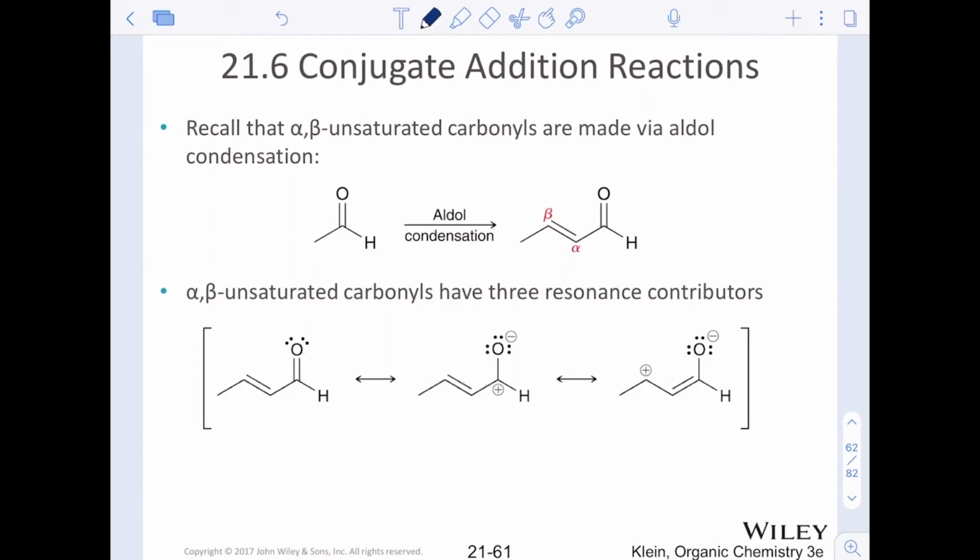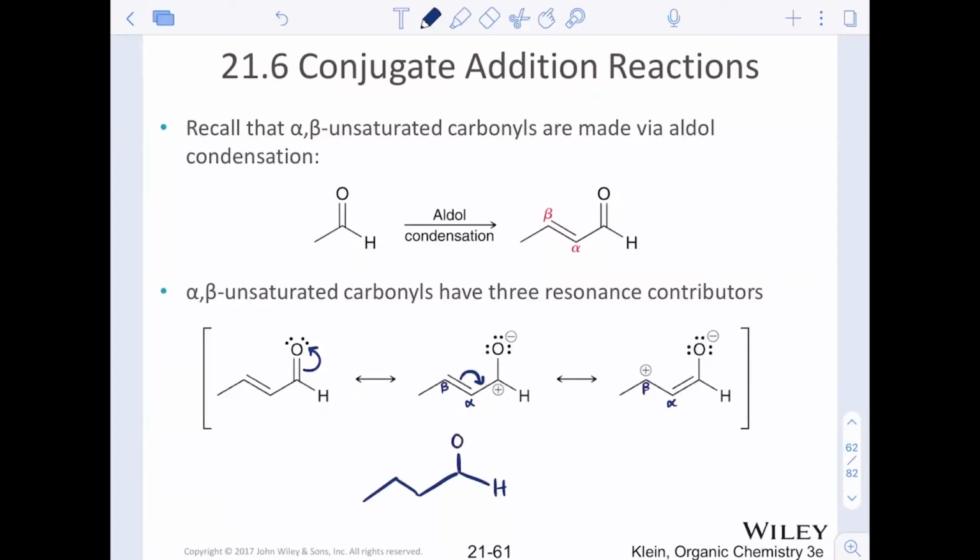So thinking about resonance here, there are three resonance contributors. One is where the polar carbon-oxygen double bond will drop a lone pair on the oxygen and a carbocation on that carbon of the carbonyl. We've seen this one a lot. But then with a conjugated alpha beta unsaturated pi bond, we can see further resonance where we put a carbocation on beta.